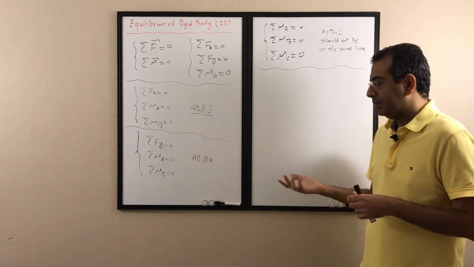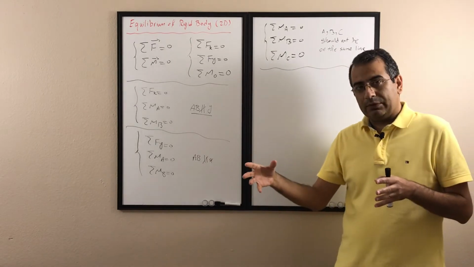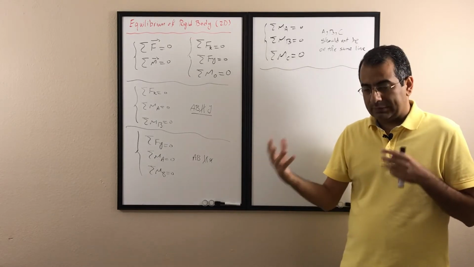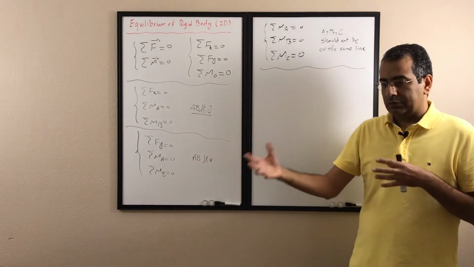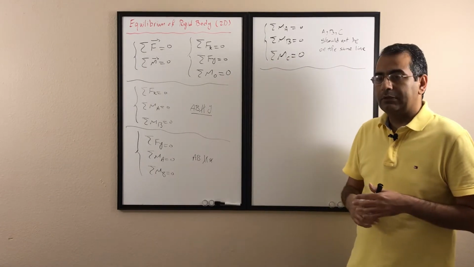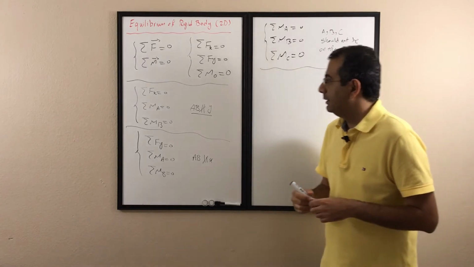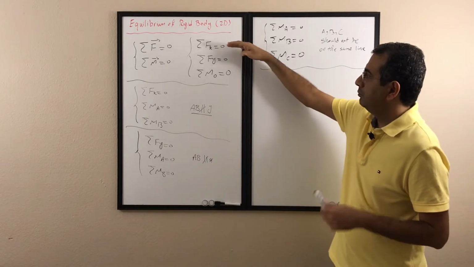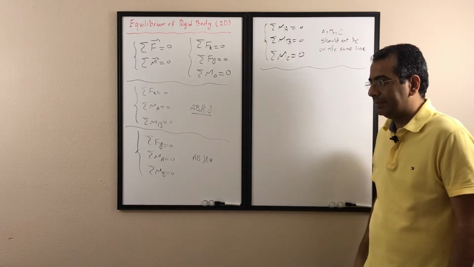And most problems are like that. You are given an object and there are some external forces on the object, and you are asked to find the reaction of the support so that the object is in equilibrium, so that it stays in its place. So you have external forces, and you use any of these sets of equations to find the reactions of the support that hold the object in its place. When we are choosing Fx and Fy directions, there is not much choice, so you just write them.